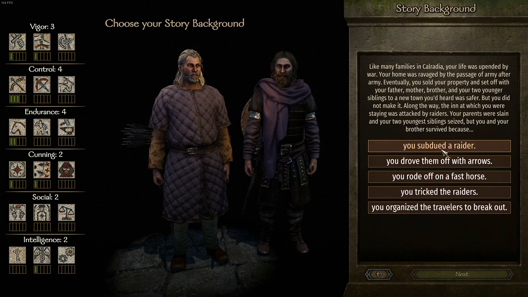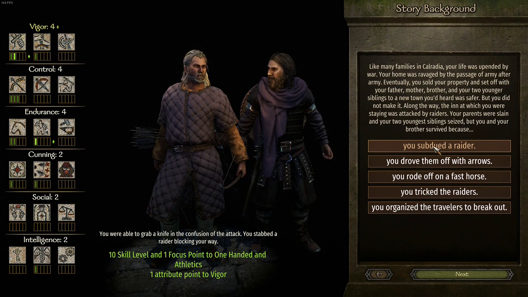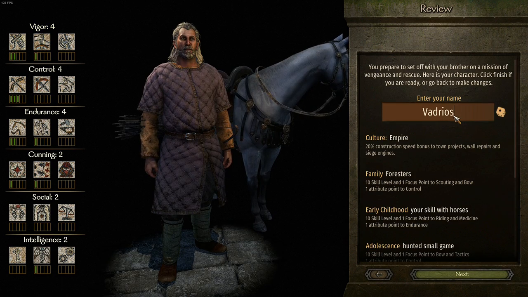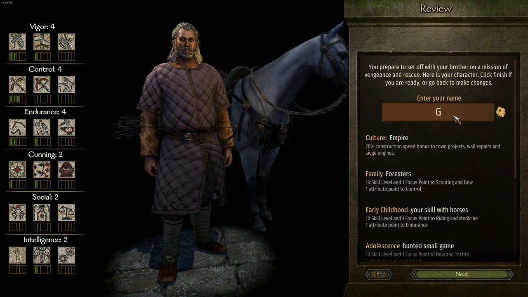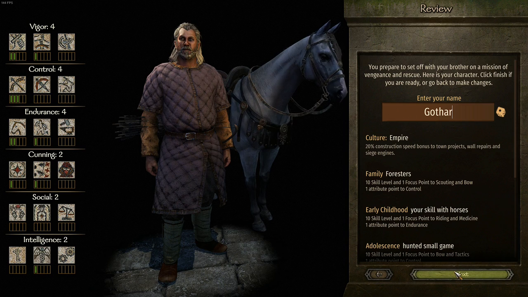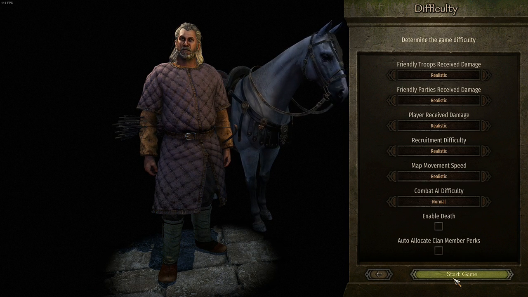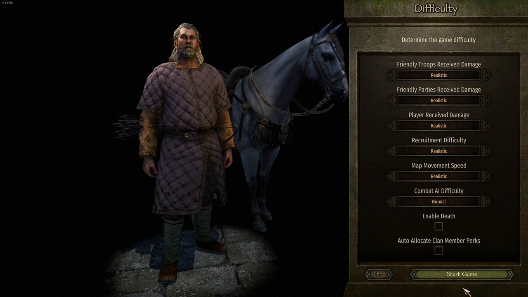Experiences, okay. Subdue the raider. Yeah, let's go with this. So, typical for my account, I call him Gothar. I like a realistic, normal experience. Map movement for speed, recruitment difficulty. Yes, let's go with this. Sounds good.